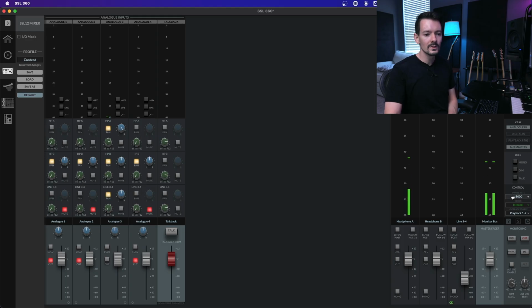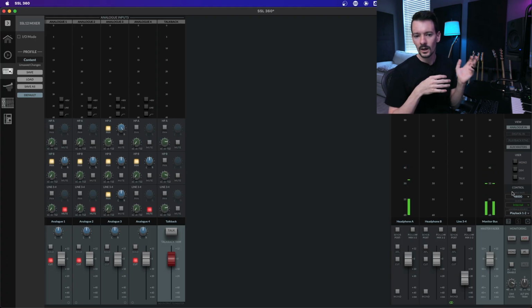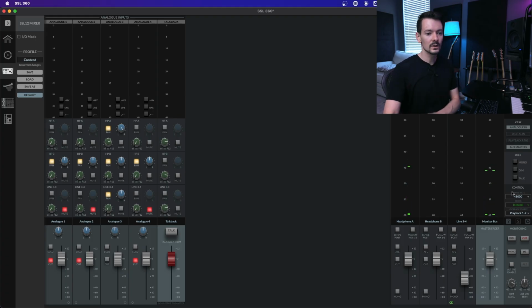Down here in the control, you can set your sample rate. Usually the sample rate automatically sets to whatever Logic is at. So I wouldn't change that unless you need something specific or want to force it. You can change your clock source to internal or to receive clock over ADAT. I like to keep it on internal and then tell ADAT to get the clock from the SSL.